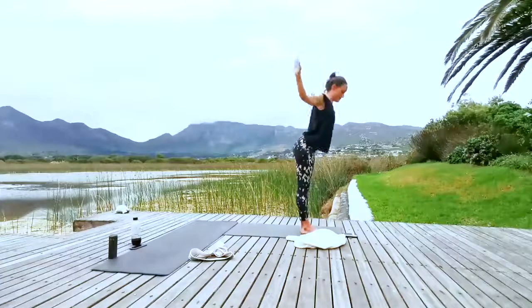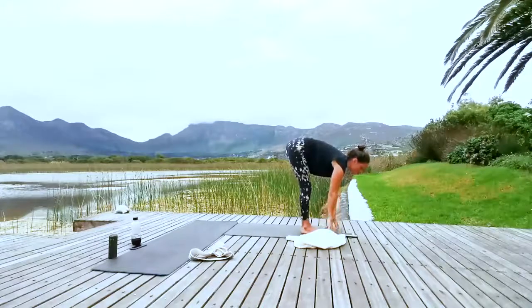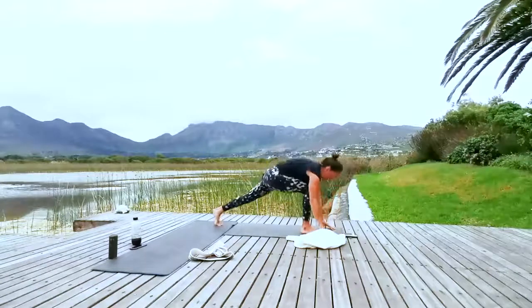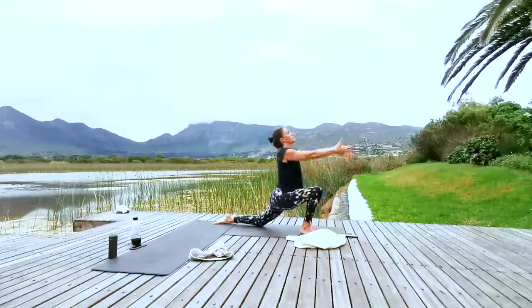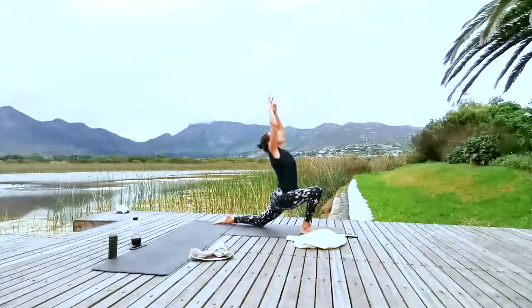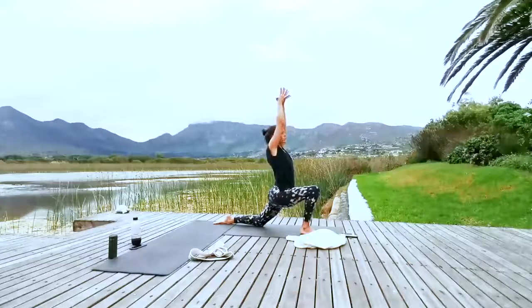Exhale, hinging at the hips, folding all the way forward. Fingertips next to the toes. Inhale, flat back, look forward. Exhale, step the left foot back, drop the left knee, untuck the toes, sweeping your arms all the way up. Exhale, cactus the arms. Inhale, sweep the arms up.